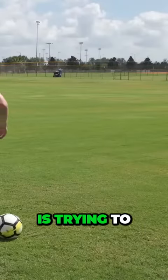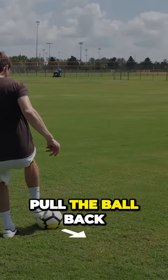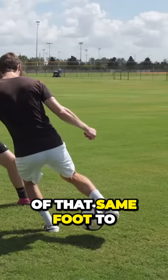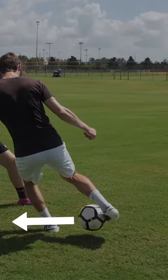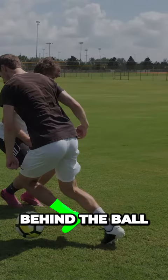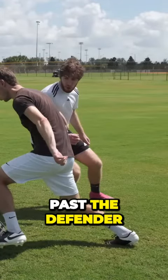When a defender is trying to steal the ball, use the underside of your foot to pull the ball back. Then use the inside of that same foot to push the ball behind your leg. Finally, bring your other foot behind the ball and use it to push the ball past the defender.